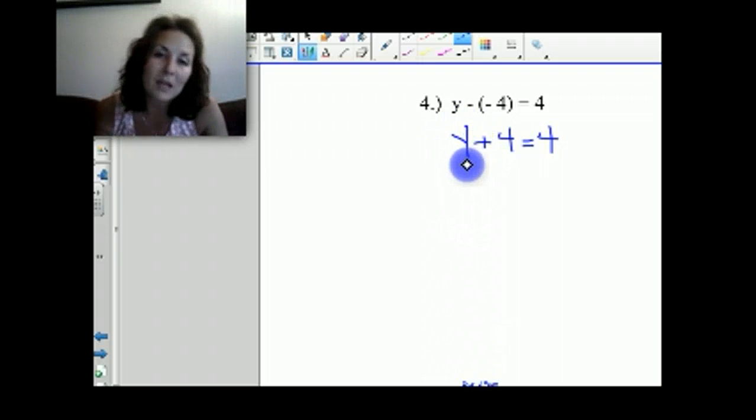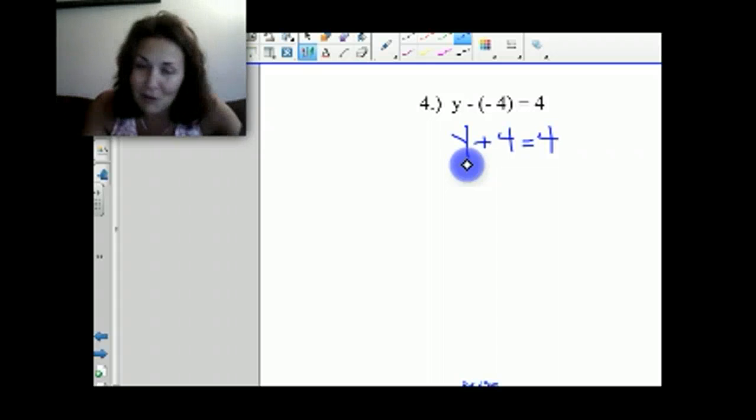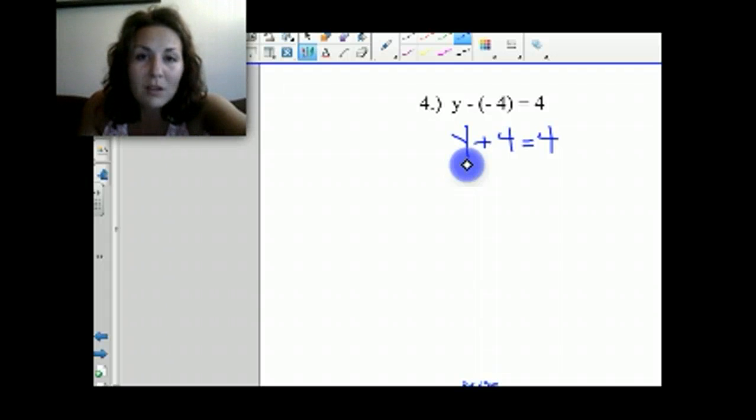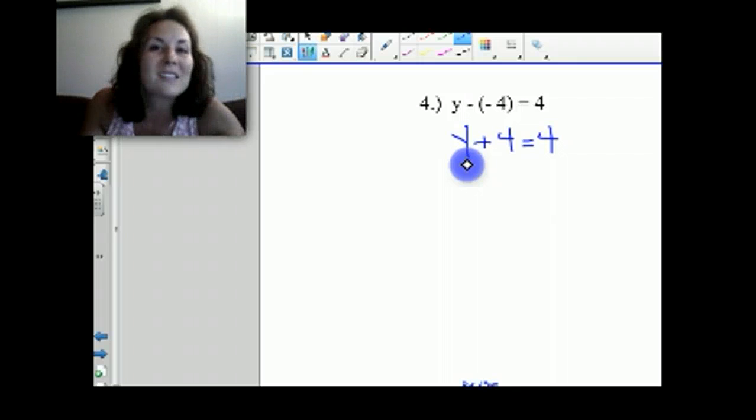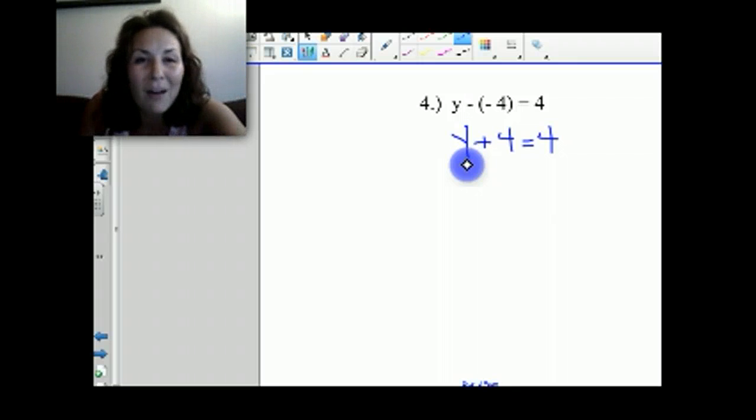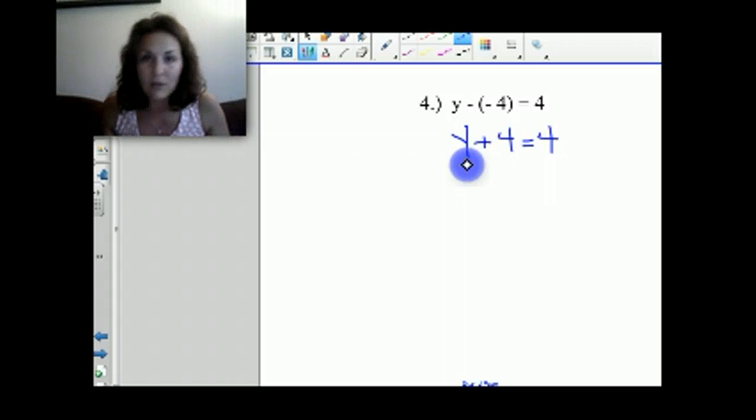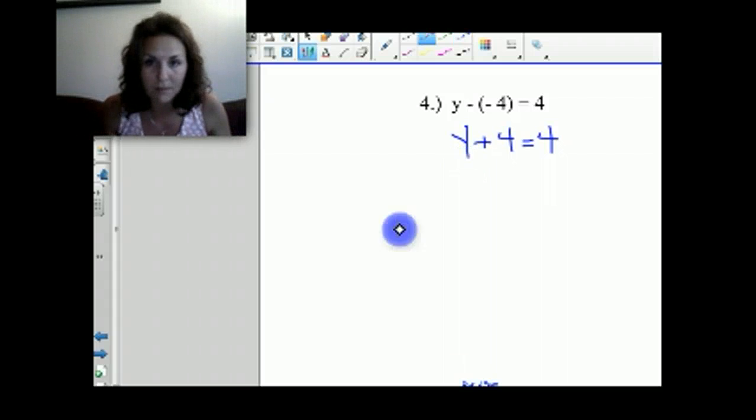That's what solving means. I used to teach this all the time like it was a party. Y is having a party. Y is a variable, they throw the best parties. Lots and lots of Chex Mix. So, in order to get the party to end, there's always that one guest that won't go home. Right now, the guest that won't go home is plus 4. What do we do to get that last guest out of our party?